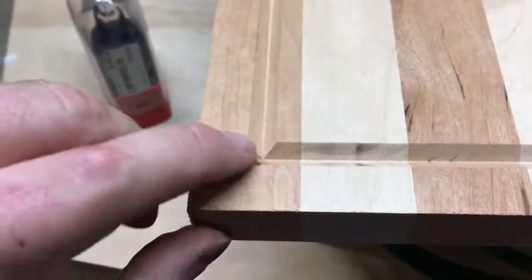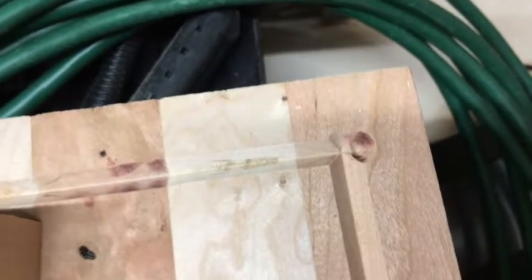They came out okay. Some of them are a little better than others — if we look at the corners here, they're not perfect but that's pretty darn close, and that corner is really good. I'll get a little burn in some of them. That corner on the bottom one is not as good, but that bottom board is actually about a quarter to a half inch narrower and I didn't change my stop, so I knew it was going to push out a little bit. But that's using my router table to do these juice tracks.